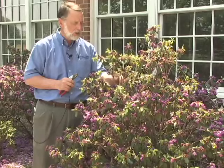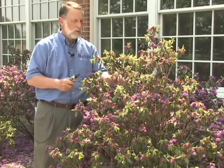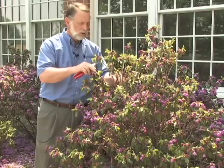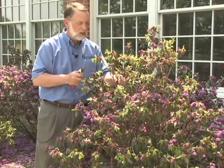It has that beautiful, lovely lavender flower when it's in full bloom, but in the past few days the blooms have faded and it's now time to prune it if you're going to. The idea is to maintain a general informal shape of most of our rhododendrons and azaleas, and you would be pruning back to another growing point as you would any other shrub. The reason you prune after they bloom is because they'll spend the rest of the year making next year's flower buds on the tips of the new growth they produce.